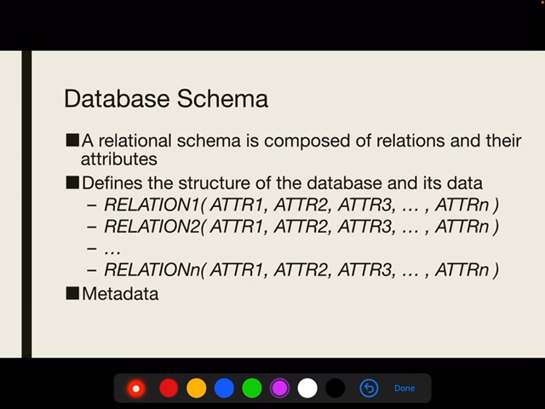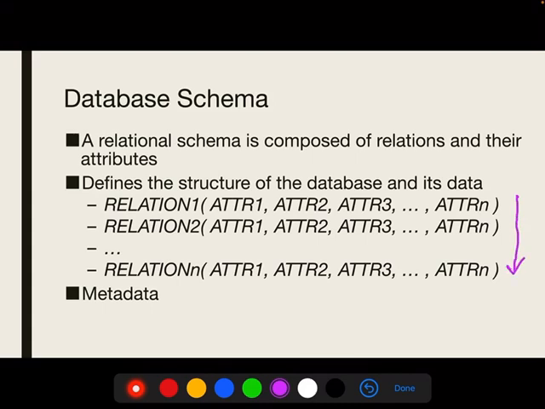So a database schema is an expression of the structure of the data. So in this case, we're talking about a relational schema. So the relational schema tells us what relations or tables make up our database, and for each of those tables, what are their attributes. So it's just a list of relations and their attributes.